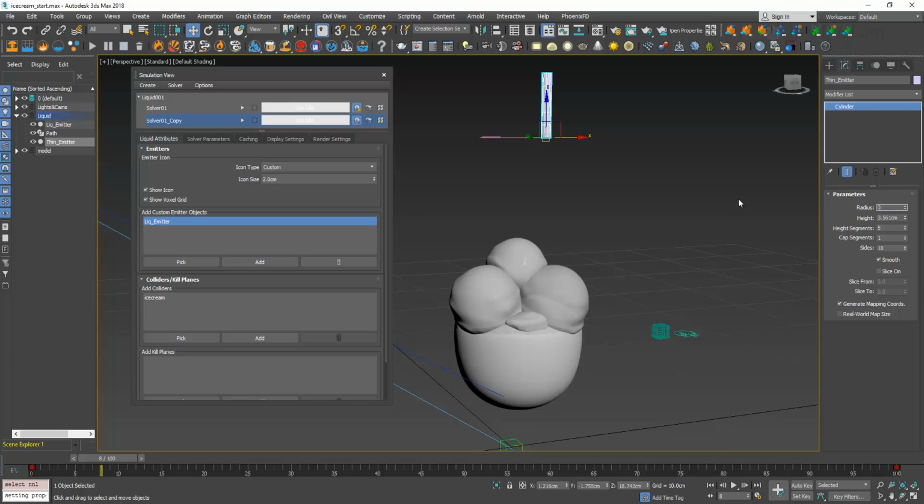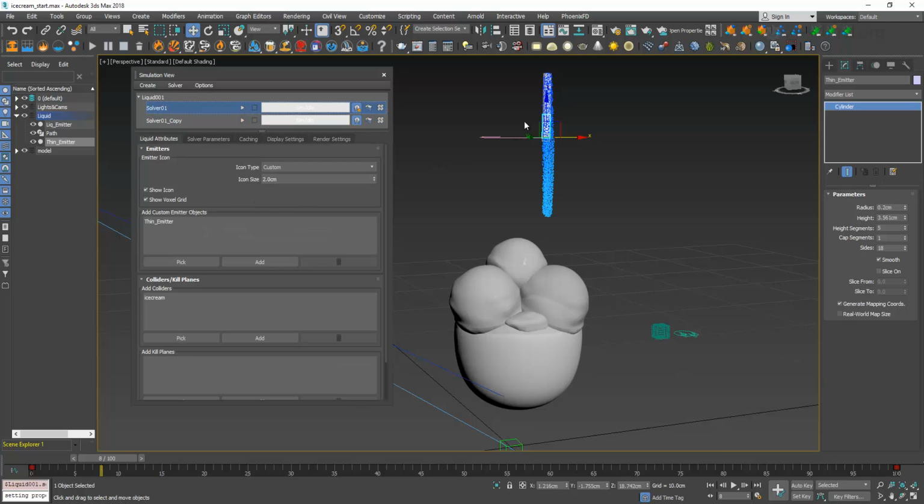All right, and make it thin a little bit. So maybe put like 0.2 and maybe scale it a little bit like here. Okay, so maybe make it a little bit lower. And if I want to delete this emitter inside of solar O1 copy and pick my another thin emitter, the thing is, if I go to my solar O1, we have the same emitter over here. So those changes here inside of liquid attributes will affect both solars.